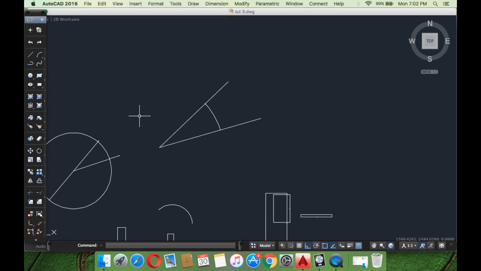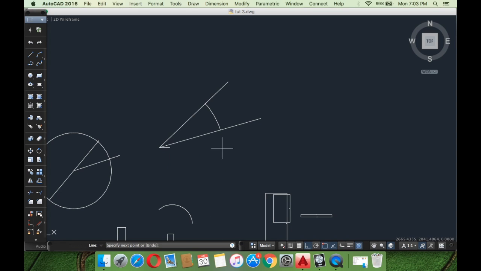Now rotation is a very important part. If you are accustomed with the quadrant system, the coordinate system, then rotation should not be a very tough task for you, because you can even work with negative angles in AutoCAD.